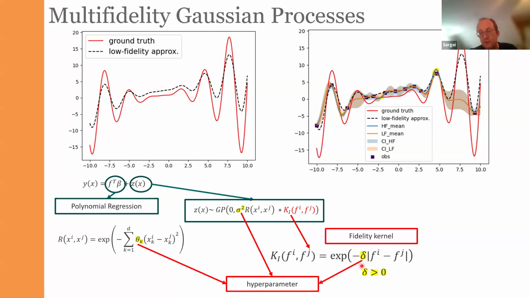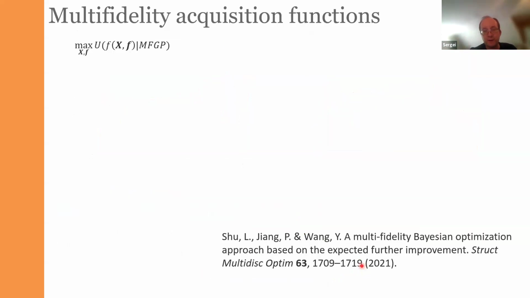If this parameter is, vice versa, very small, that means that the low fidelity and high fidelity spaces are closely coupled, which means that the low fidelity measurements are almost as reliable as the high fidelity. Obviously, in this case, we don't need to use the multi-fidelity approach at all. We can just run the low fidelity method. But it's a learnable parameter. So before the experiment, we don't even know.